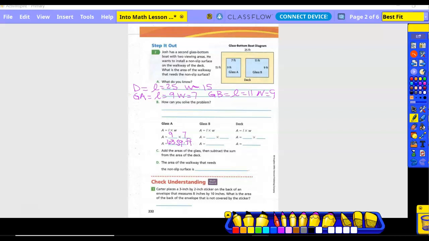Glass B: 11 feet and 9 feet, so 11 times 9 is 99 square feet. The deck length was 25 feet and width was 15. I'm going to write that vertically. 5 times 5 is 25, put a 5 and carry the 2. 5 times 2 is 10 plus 2 is 12. Mark off and put 0, 5 times 1 is 5, 2 times 1 is 2. Add them together: 375 square feet.